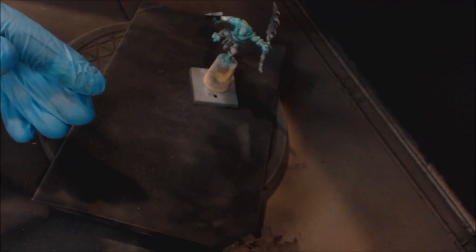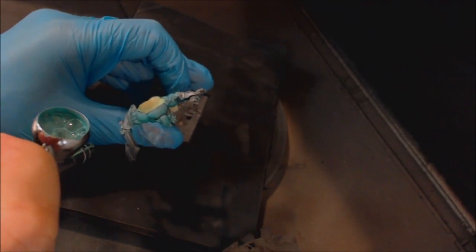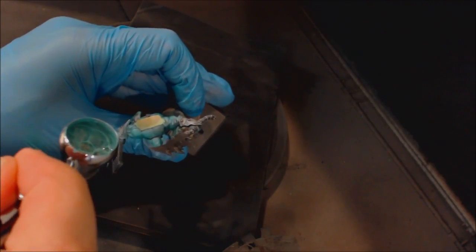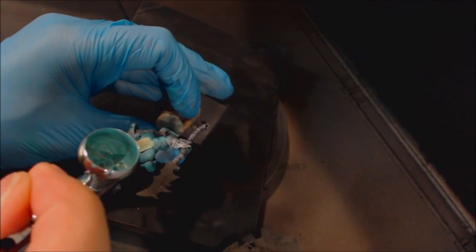All right. There we go. So now we've got something about that color, a little bit lighter. Mix that up. And there we go. Got a nice solid flow. Okay, so now from a high angle, I'm going to just very carefully lay it in here. So top of the head, and I'm just rocking the trigger back and forth very carefully. Like with a 0.2, you can actually get in there and do individual muscles, as you can see there. So I can be very, very precise.